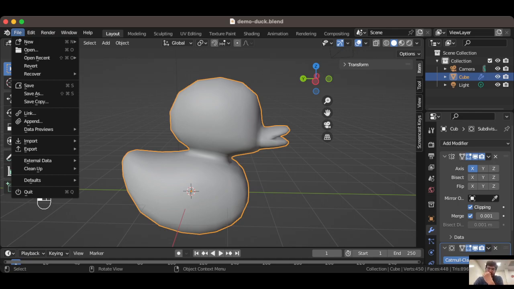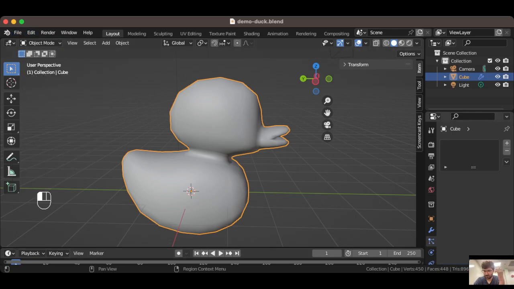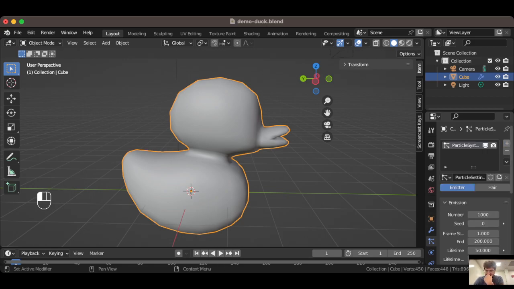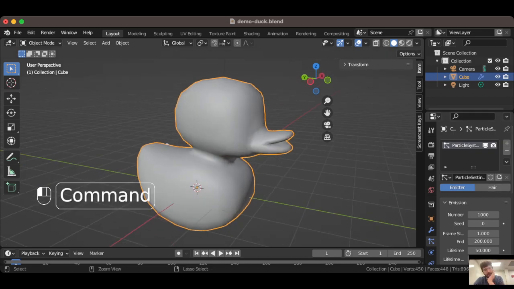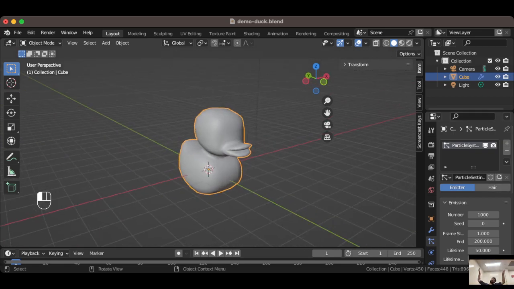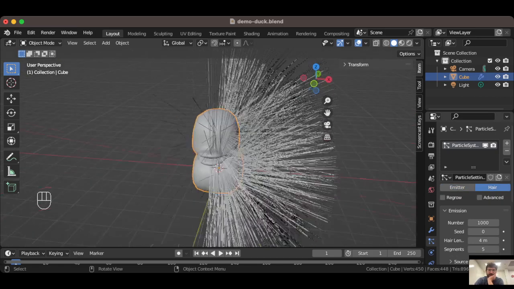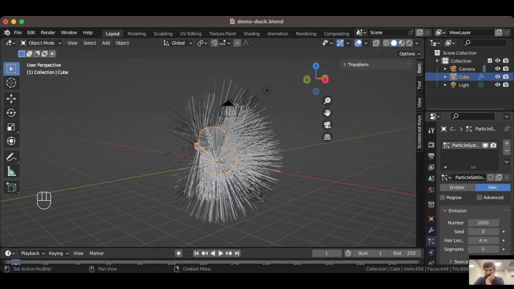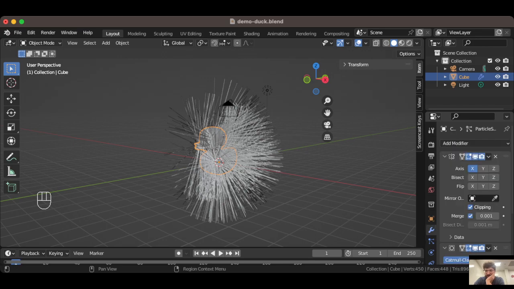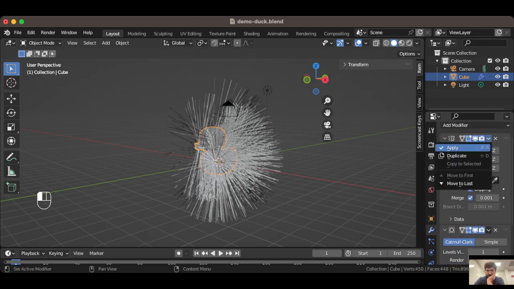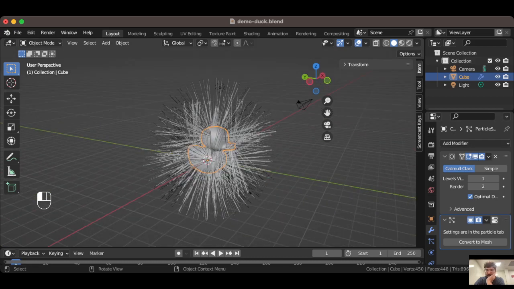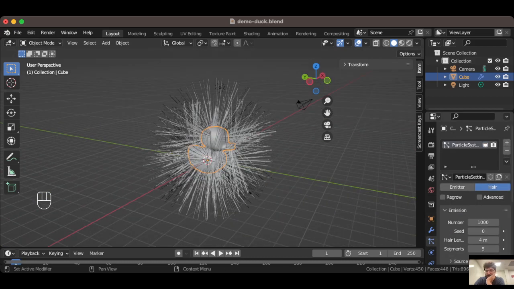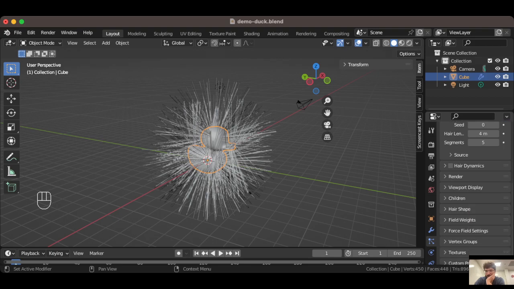But what Liz is touching on is there's also support for particle simulation. And there are different kinds of particles. You can either have the classic smoke particles coming out in a simulation, or you can do hair, like that. It takes a little bit of massaging, but if you apply, there you go. So right now it's a mess.